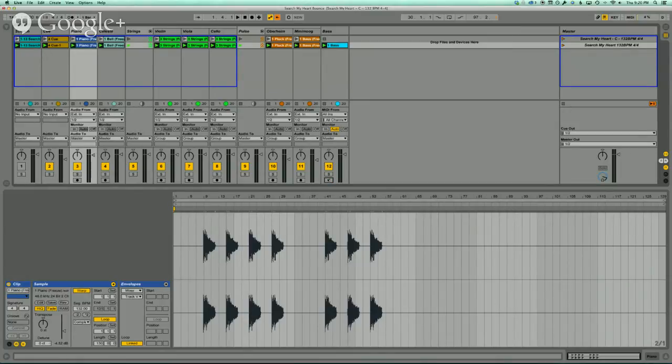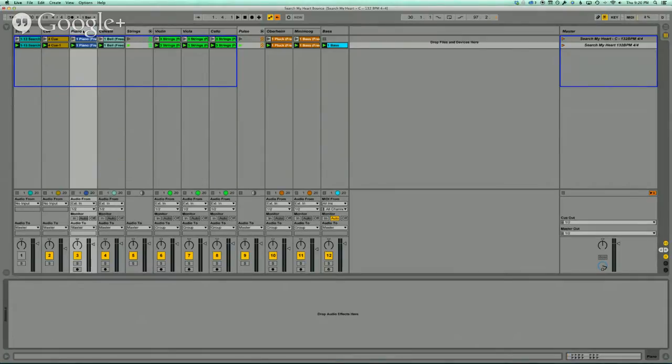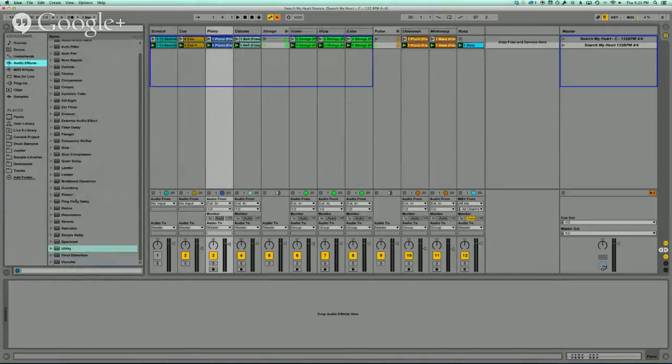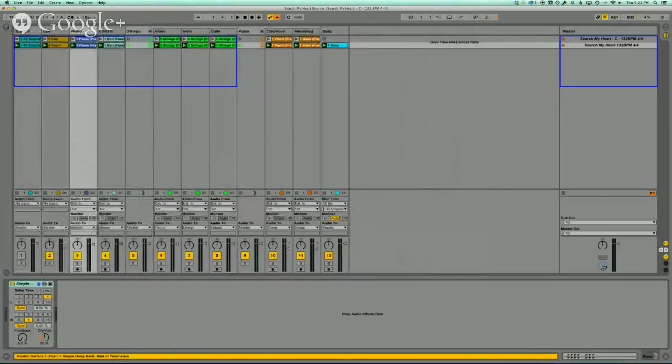All right, so let's go back to our automation. Another cool thing, this goes more in depth with, say, DJing or more towards the band stuff. If you want to do some effects, say on the piano, if I double click on the track header, I can insert an effect. Let's go to just something very simple like a delay. So a simple delay, drag that onto my piano track. And let's say at the end of the song, I just want to add some delay, kind of give it some tail. That way it doesn't just hard stop maybe.